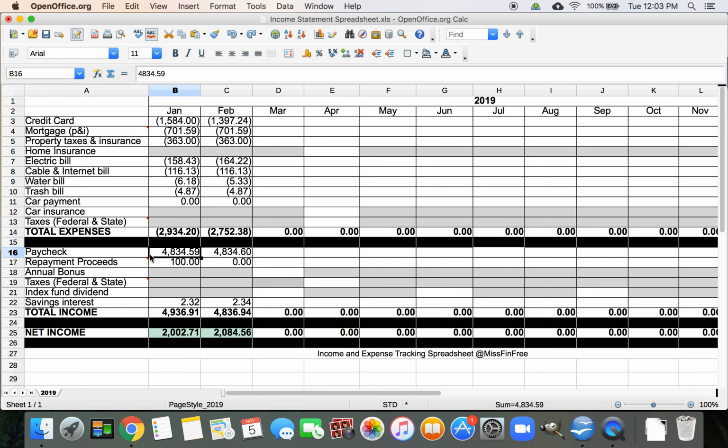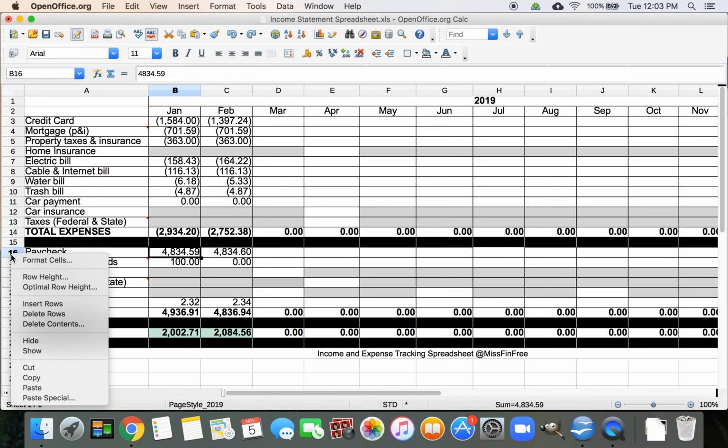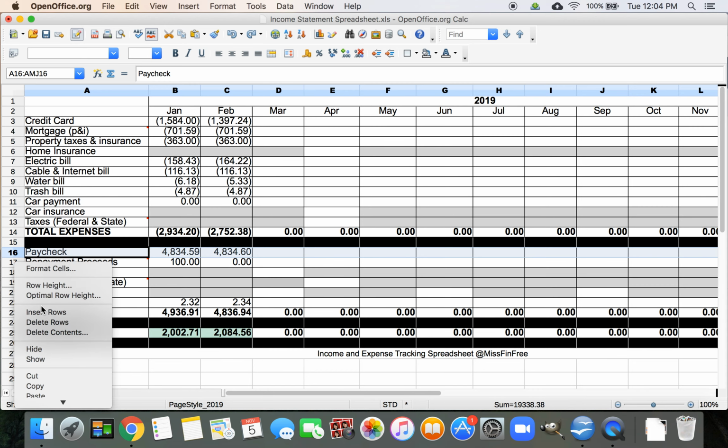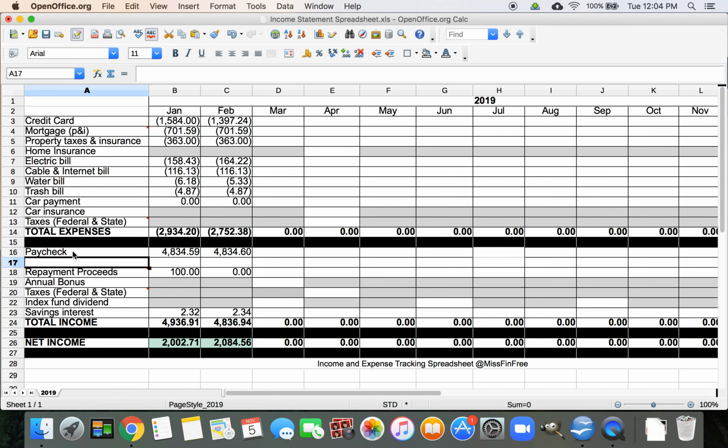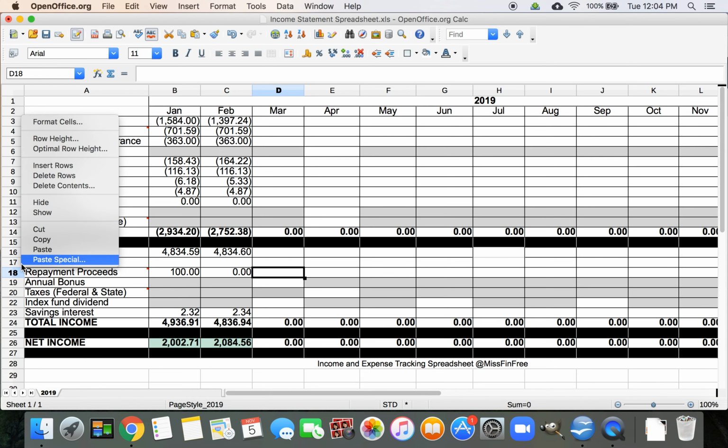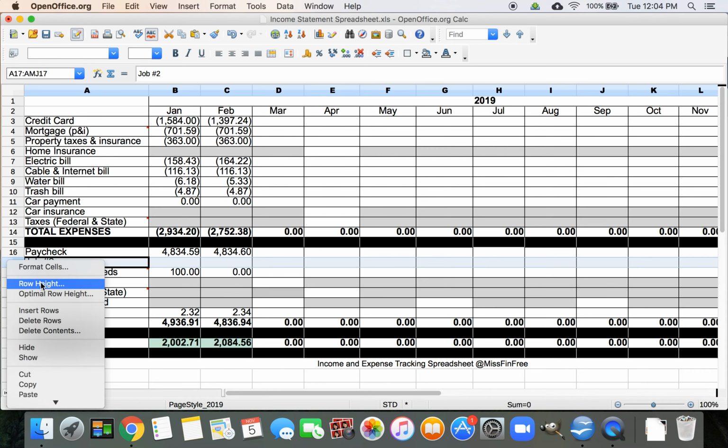If you get paid maybe twice a month, you might want to have 2 rows. So maybe you want to insert another row here under that that just says, second paycheck. And then, of course, just whatever the value of that second paycheck is. If you have multiple jobs, this would be the same way I do it. So whatever that second job is, just making sure, again, you have a holistic view of all your sources of income in one place. And that's the purpose here. So I'm going to go ahead and delete that back out.